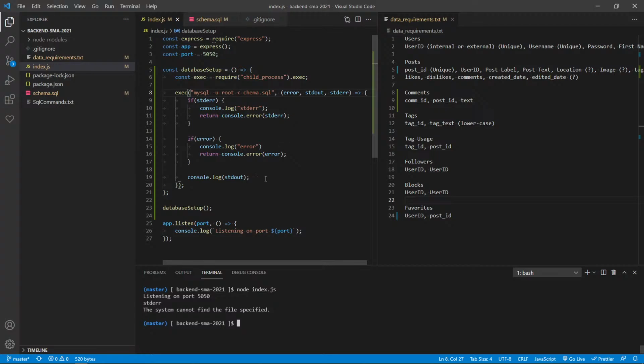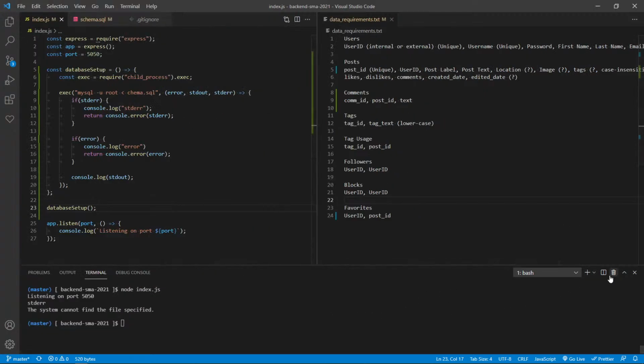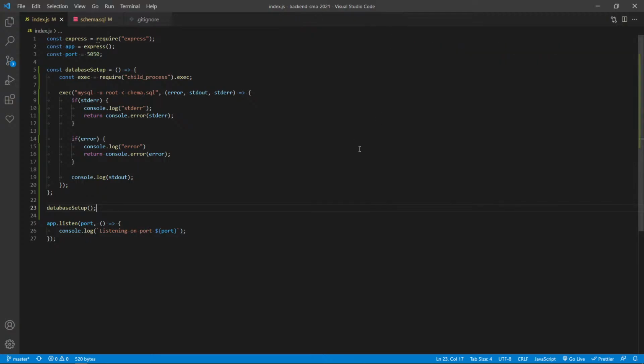So you might be thinking, should I run this database setup and then run this? Should I move this in here, for example, like this? Should I run our exec and then do it like this? What should we do here? And again, different strokes for different folks, however you want to solve this problem. I feel it's best to solve it using something called promises. This is the way I like to solve this problem.